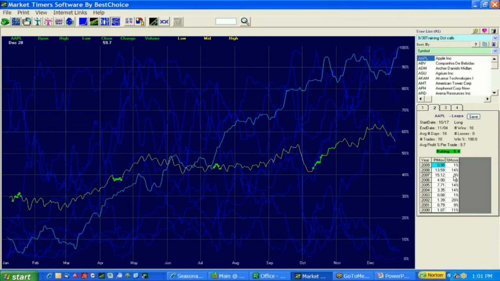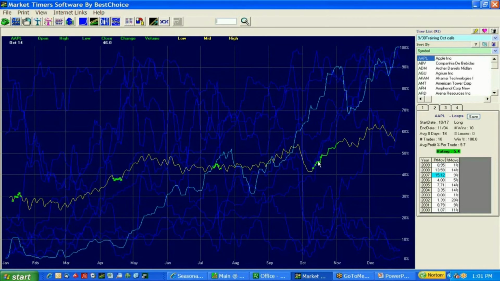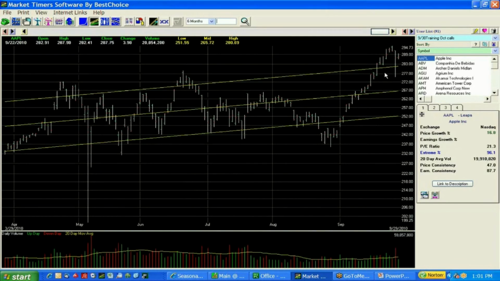But if we've done a little drill down into these individual years, and we see that it still had a move within this time period, but some years it started retracing before it got to this end date, that tells us this is a very strong pattern. And so even though it's currently at an all-time high, it's been such a consistent pattern, we might still expect it to make some sort of a move during that time.